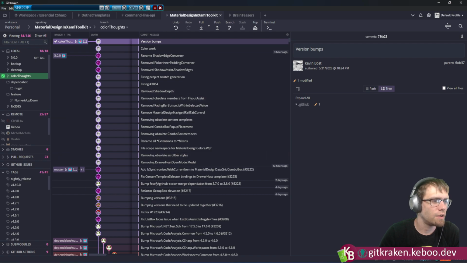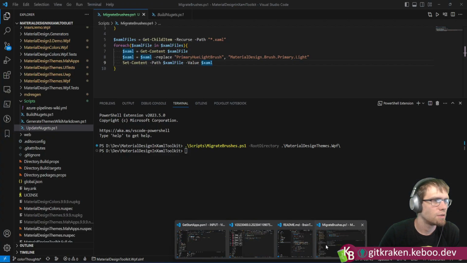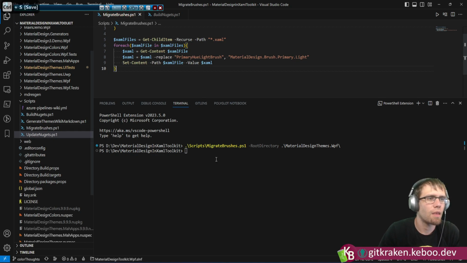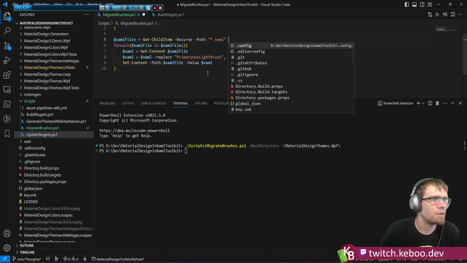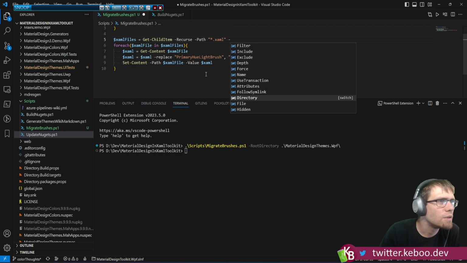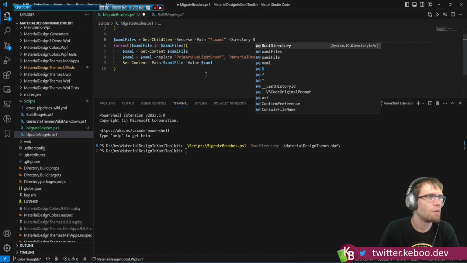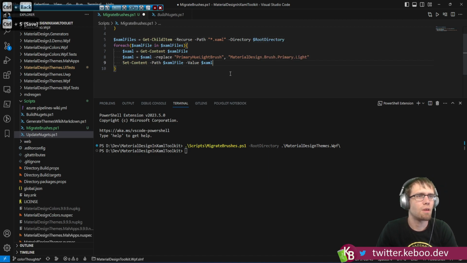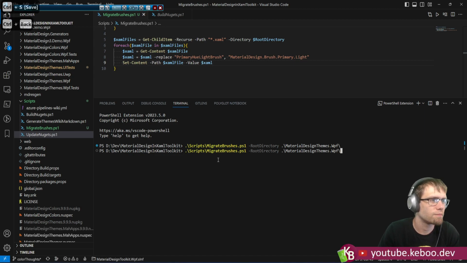Oh, lovely. Okay, put that back. So Get-ChildItem needs to be set to root directory. And then we're just going to run it.